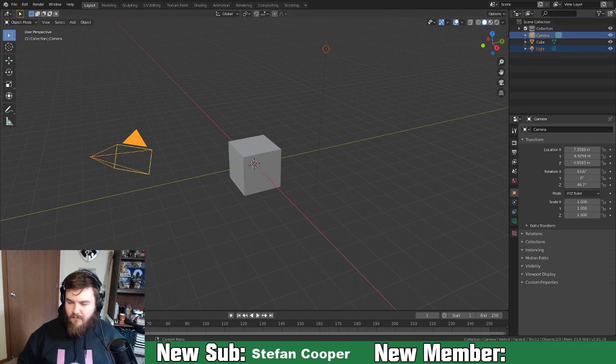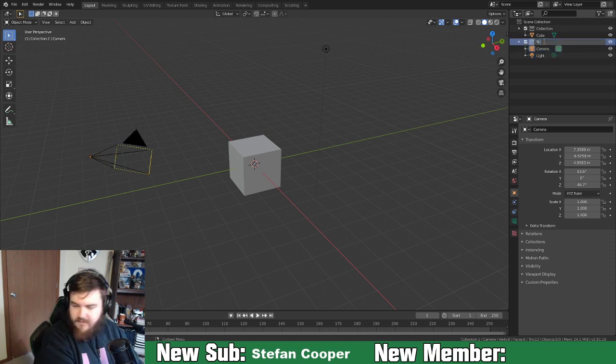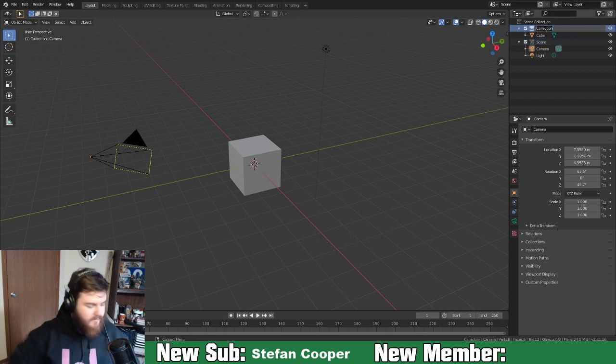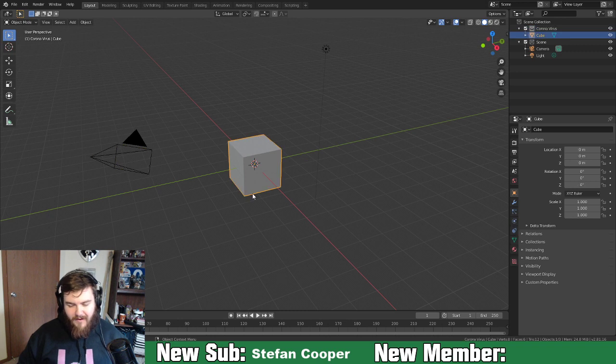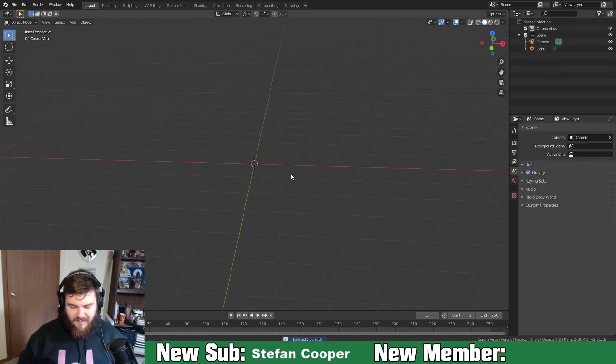Let's create a new collection to store these items into. And we'll just call these scene items, I guess. And then we'll make this collection the coronavirus. Okay, so my idea for this coronavirus is mostly an idea of a robot. If we could have the coronavirus be a robot, what would it be? That's what we're going to do. So it should be pretty good. I'm looking forward to creating it. Maybe somebody else will too.